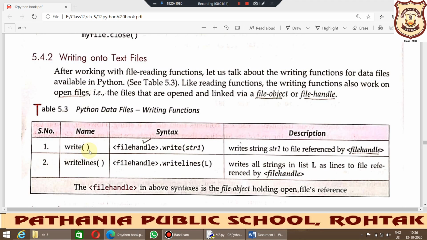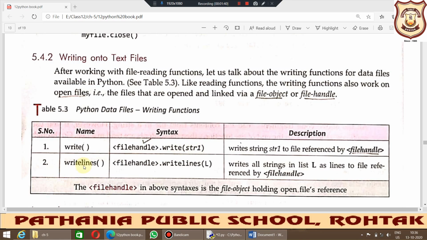This function is basically dealing in terms of strings. Whatever content the file handle writes inside the file will be accessed through the file handle only, and whatever data is being entered is in the form of a string.